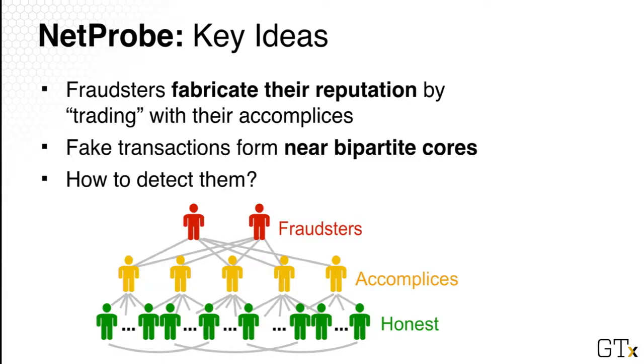For example, you look here and there is one missing edge between a red node and a yellow node. The reason this exists is that it's a side effect of how the actual fraudster would work. It just turned out that the transactions would look like this near bipartite core. So now the problem of detecting fraud becomes how do we flag this kind of pattern from the whole graph.